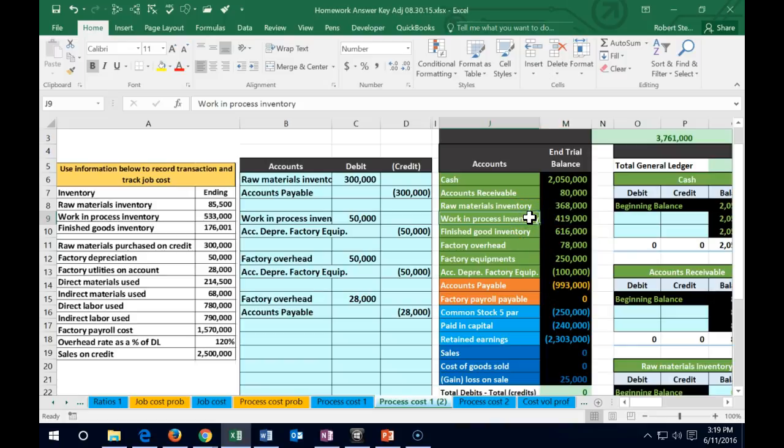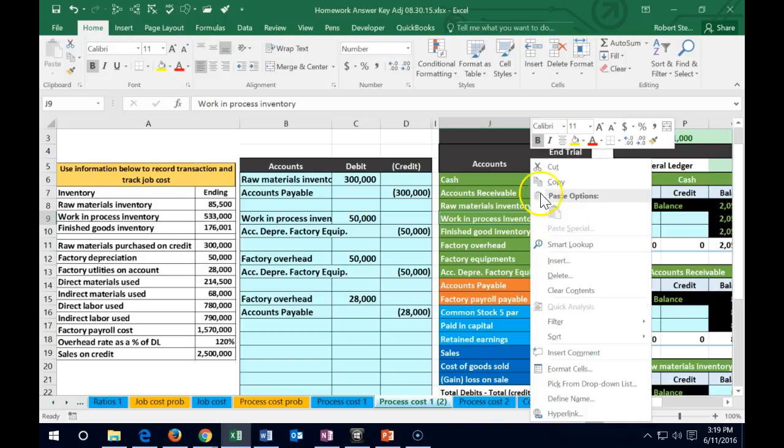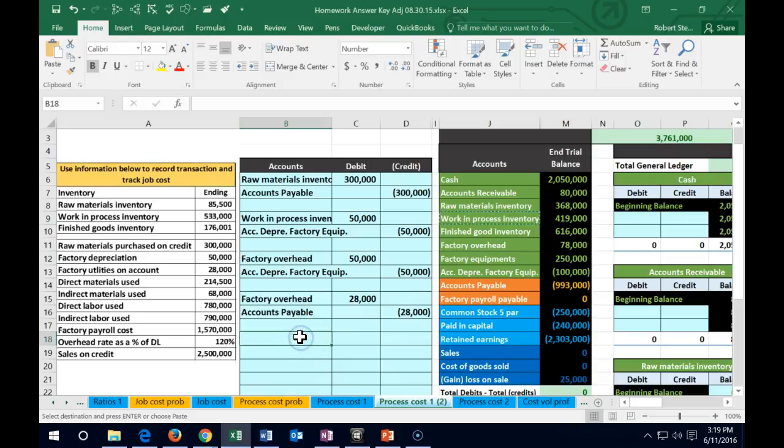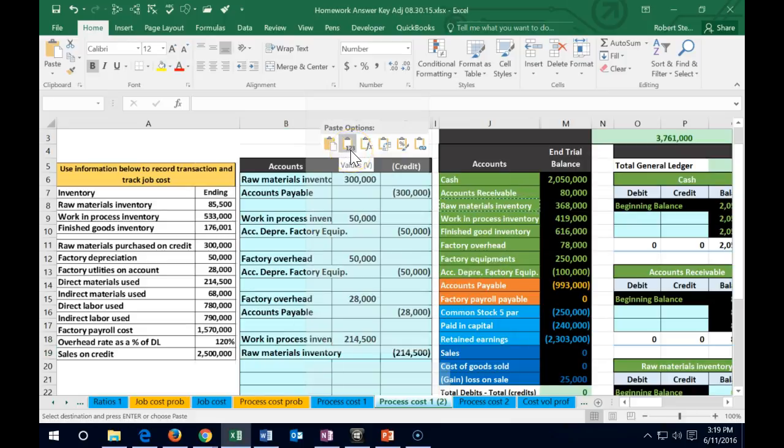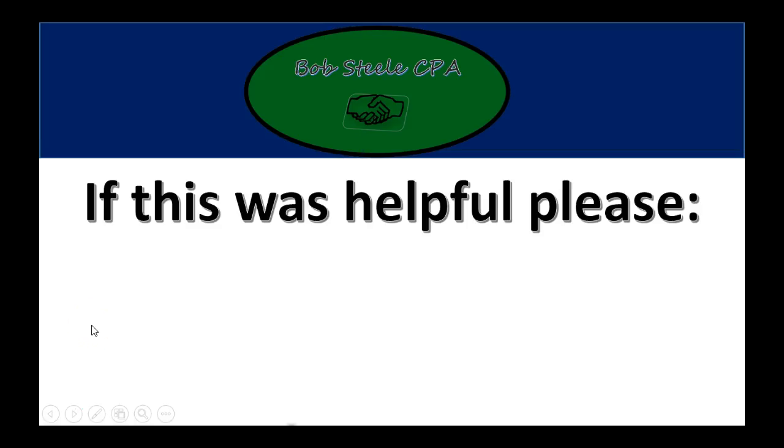That has a debit. We're going to make it do the same thing by making it go up with another debit. So I'm going to copy the work in process, paste it 1, 2, 3. It's going to go up by the 214.5, and then we're going to credit something. I'm going to put negative of the 214.5, and we're going to credit the raw material. Raw material being an asset, it's going down out of raw materials into the work in process. Copying this account, putting it underneath, right-clicking, pasting 1, 2, and 3.